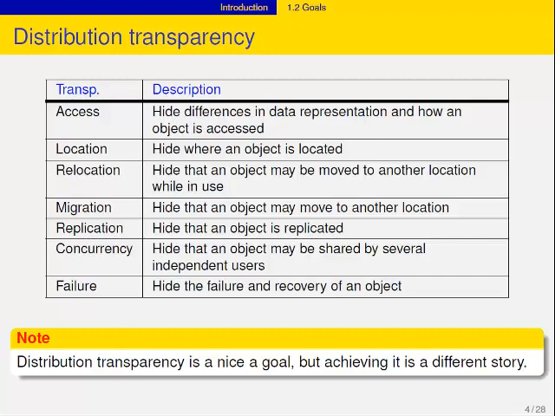In migration transparency, you decide to move. So if you're a program, if you're a smartphone, you decide to move, and that movement is hidden from anybody who's dependent on you. So by the object, you mean the user? No, the objects can be your smartphone, can be your data, but it is, for example, the program that is manipulating the data that says, I will move to a different location with my data. In that sense, the smartphone is a good example.